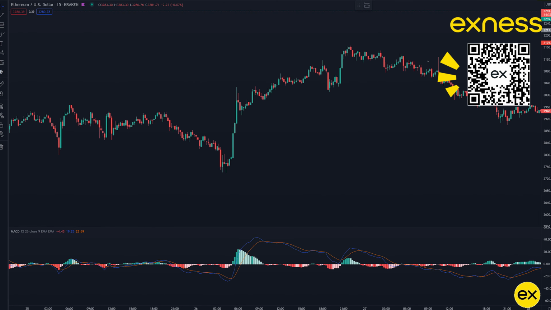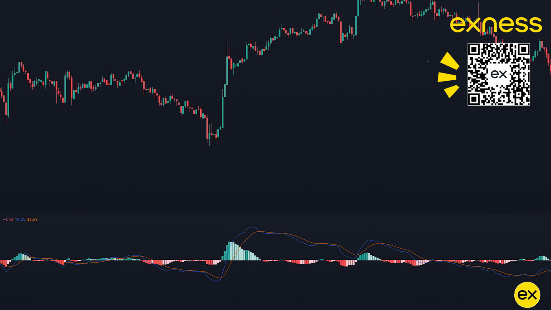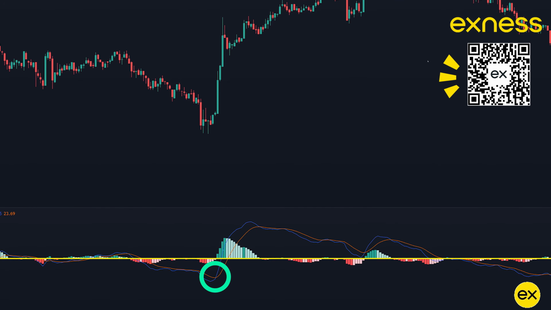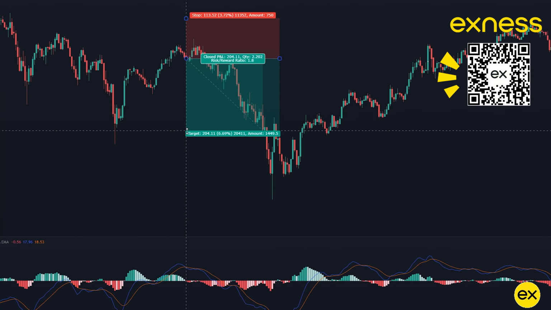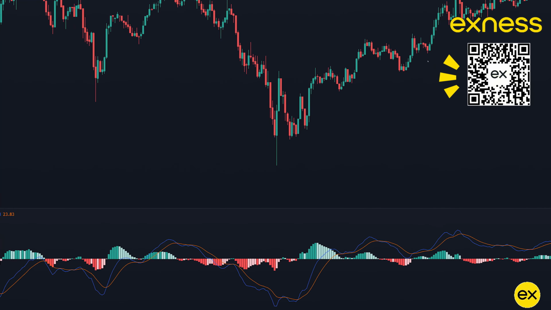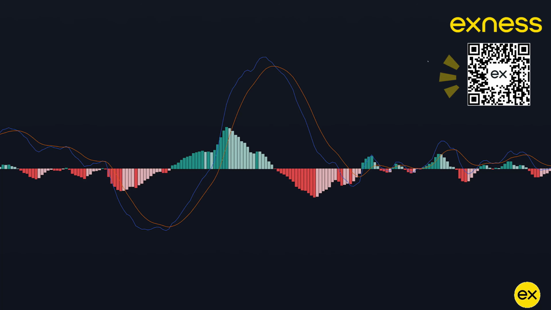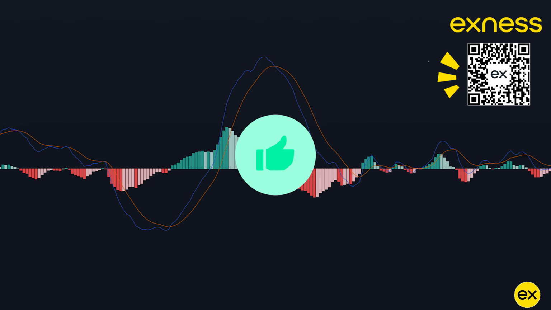So how you actually want to use this indicator is by when the lines cross upwards, but only if they cross below the zero line. If they cross and it's above the zero line, you wouldn't want to enter the trade. It's the same concept with shorting. You only want to enter a short trade if the lines are crossing downward and it's above the zero line. So as you can see, just by watching, this indicator is extremely easy to use.